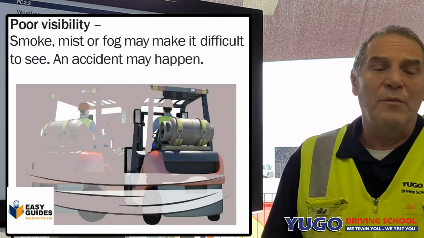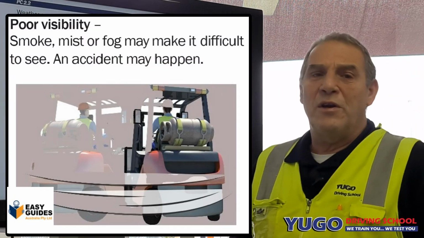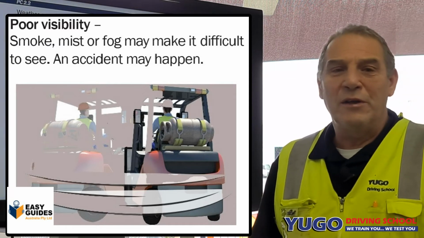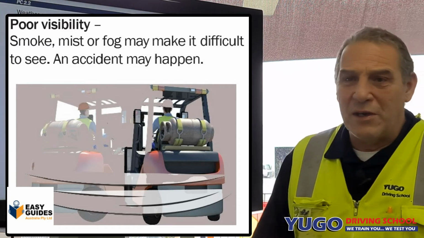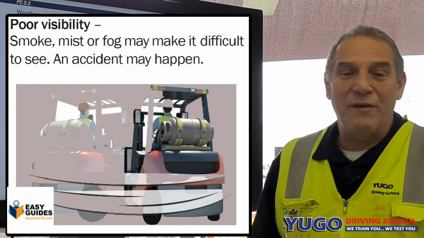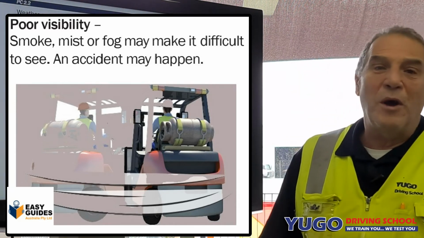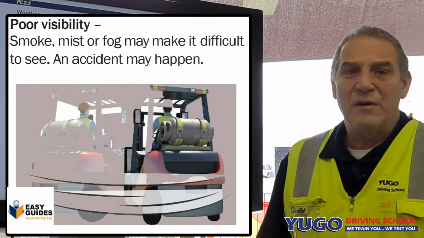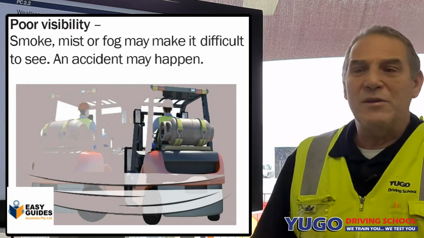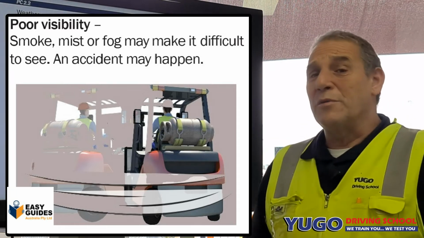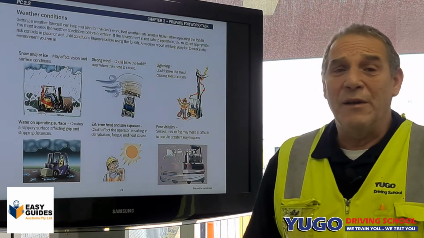Poor visibility. Now, I'm not only talking about fog. I know some places in the world you probably get pea soups for fog. You look at England, the fog can be as thick as pea soup, can't see past the windscreen of your car. Or you can be talking about smoke, bushfires. I know in Australia a couple of years ago we had the bushfires go through. I know I was out there, my eyes were burning. I'm unable to see clearly.